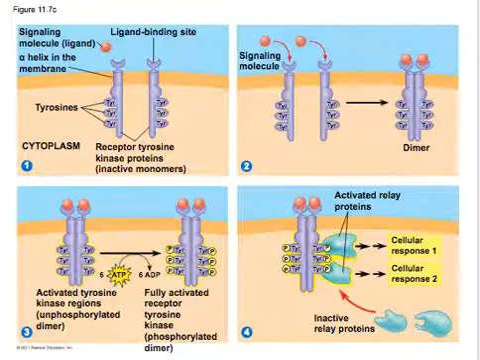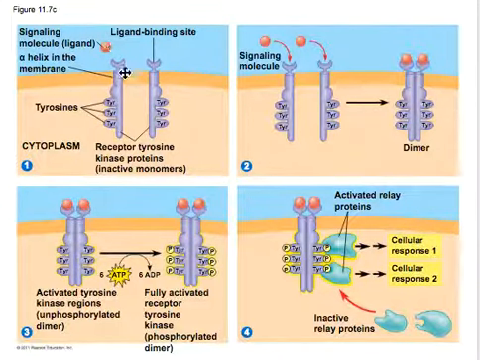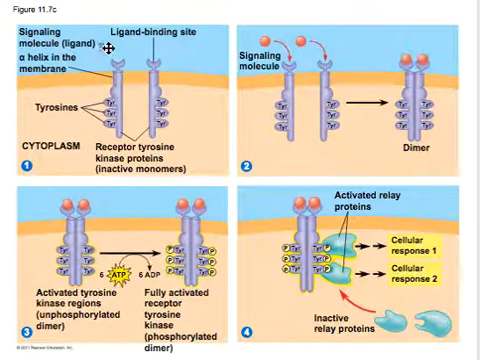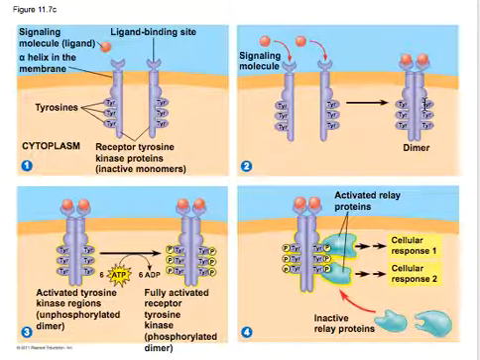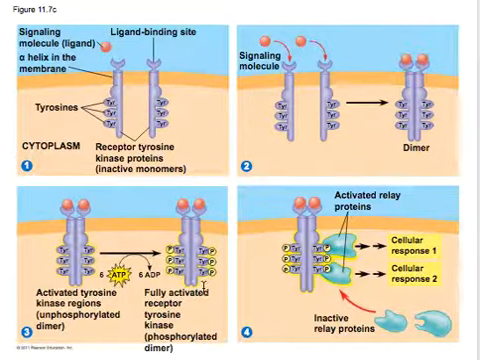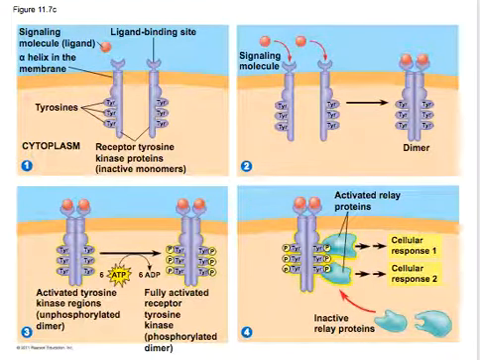The next type is the tyrosine kinase receptor. What's unique about this is that it can cause multiple types of cell responses — it's not just for one cell response, it could be for more than one. A signal comes in, there's a particular shape on the receptor and ligand that bond together. Those two receptors will then bind together — a dimer means they're mirrored on both sides. This is using ATP to produce the full response, and then you get the cell response within the cell for the next two steps.